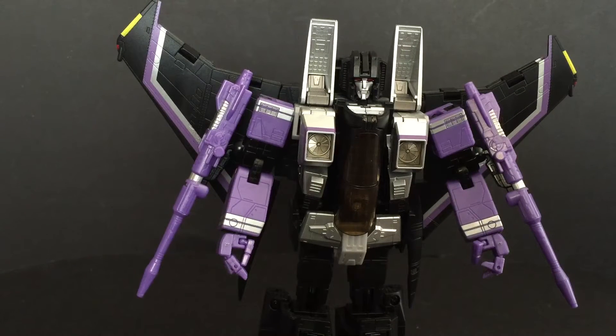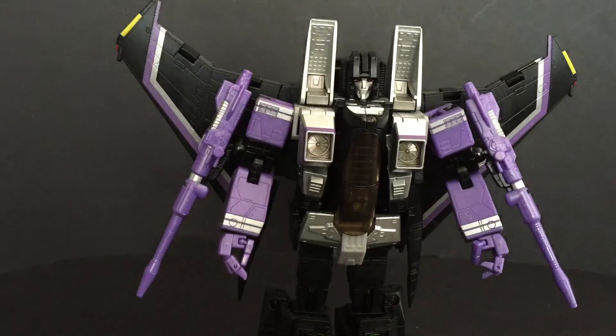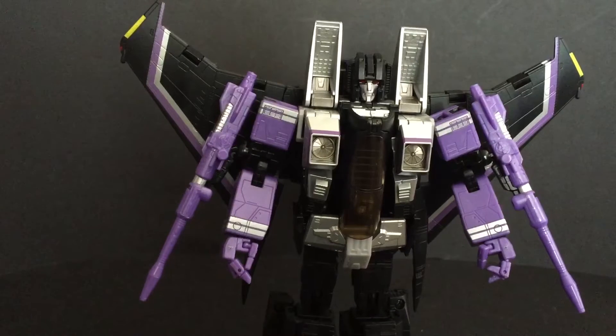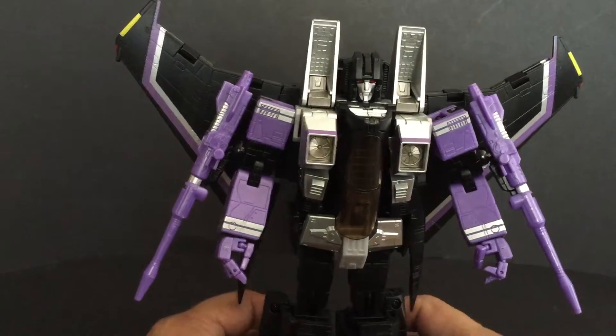I got this guy from TF Direct. He was $109.99, I believe. When Skywarp came out, the official was $229, and I just didn't have the money but I really wanted Skywarp for my collection. I saw someone recommending TF Direct for a different thing and wound up seeing this guy on there before he was released. I hemmed and hawed a little bit, and then I saw a couple of reviews — Dolkar had a review and so did Ben's Collectibles. They both had reviews of this guy and I just had to get one myself. I'm pretty happy with what I picked up; for the price and everything, I think he's great.